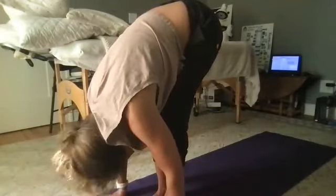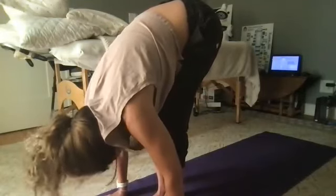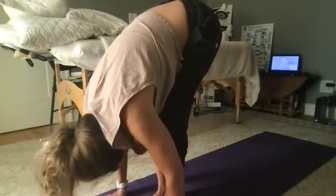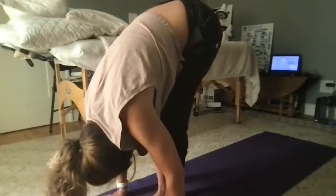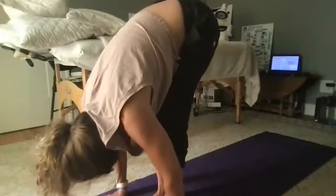Squeezing the big toes a little bit and releasing them. Pulsing your toes. 5. Gripping them out of the ground. 4. And releasing. 3. 2. Getting power through those toes. 1. And come up. Lift through the chest.